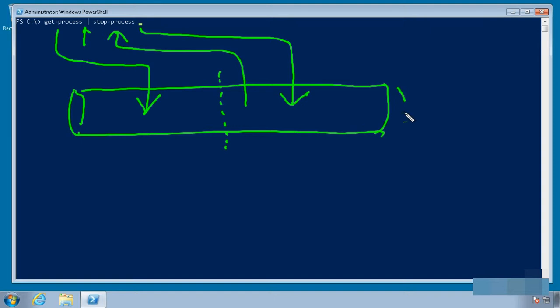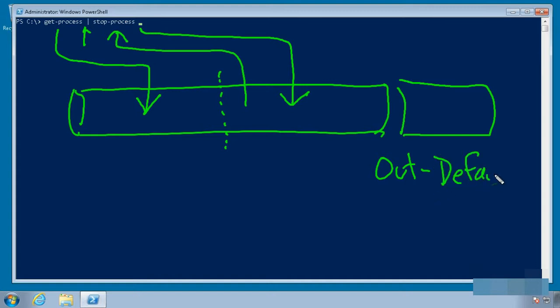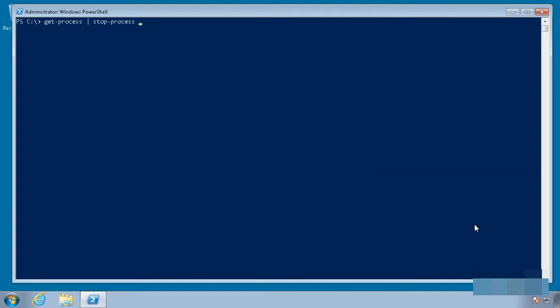So there's actually a little secret part of the pipeline here called Out-Default. This is going to take whatever output happens to be in the pipeline at that point, and in this console application, it's hard-coded to go to another command called Out-Host, and that's what actually constructs the display that you see on the screen when you run a command that produces output. So we can kind of see this in action.